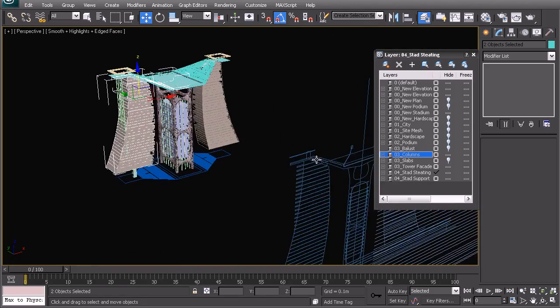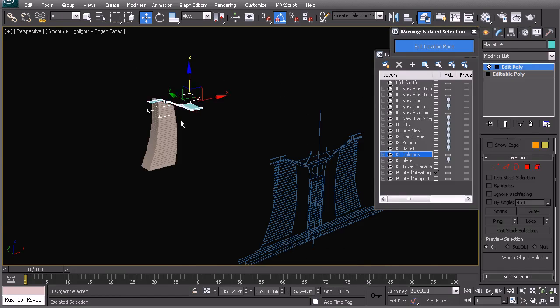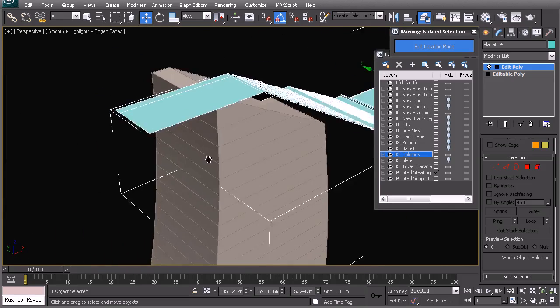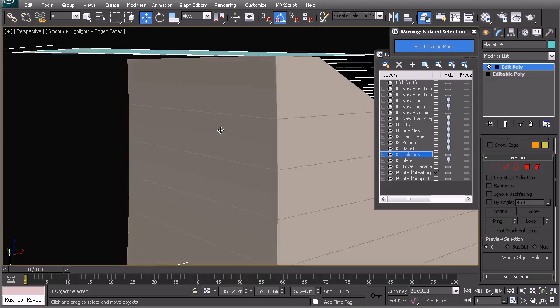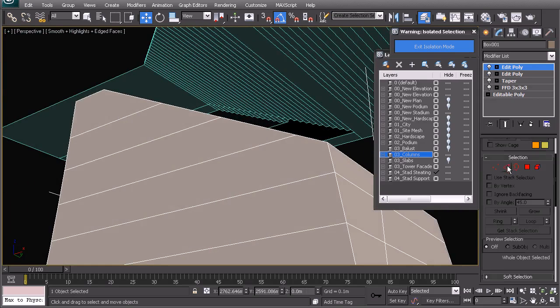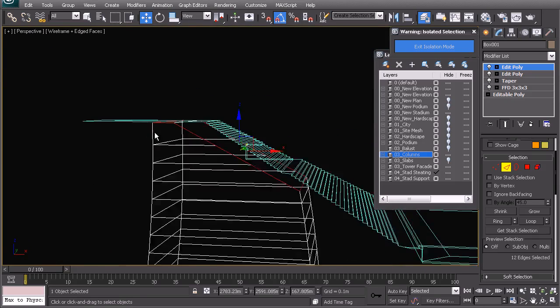So we can choose to either use the elevation. There isn't too much information on the elevation, so we can just start by using the information on this building itself. So we can select these edges.